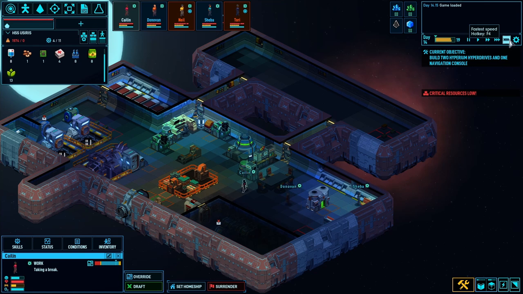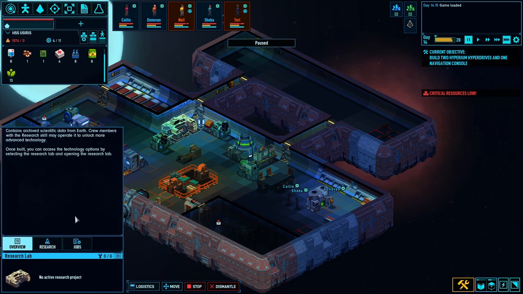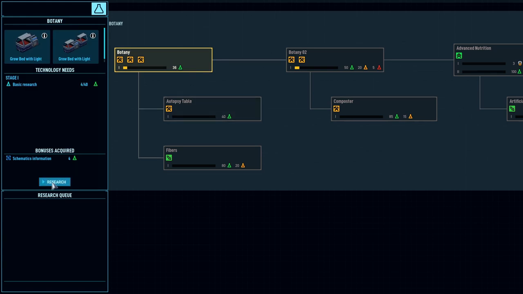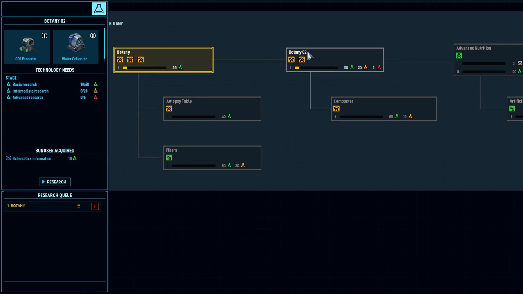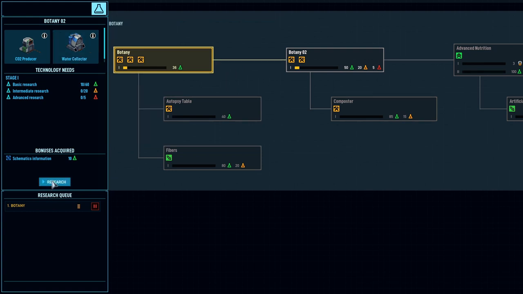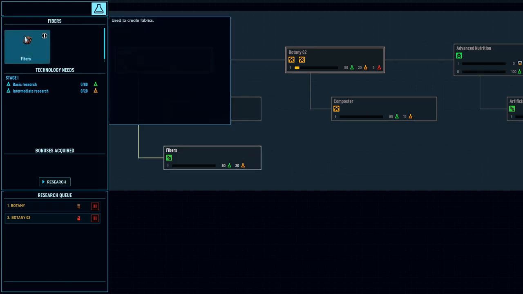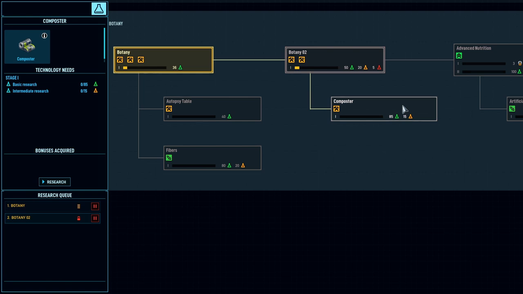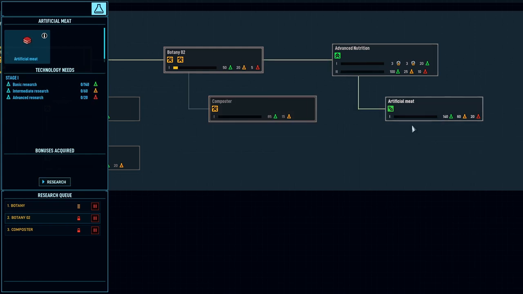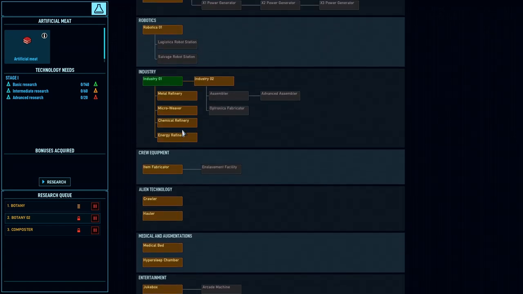So let us speed this up. Actually, one of them should be able to research. Exactly. That's exactly what we want. And what's this? Water collector. CO2. And that's another thing we need. And then we don't want an autopsy. Fibers. No composter to make fertilizer. We want to research that. Advanced nutrition. No artificial meat. Enslavement.